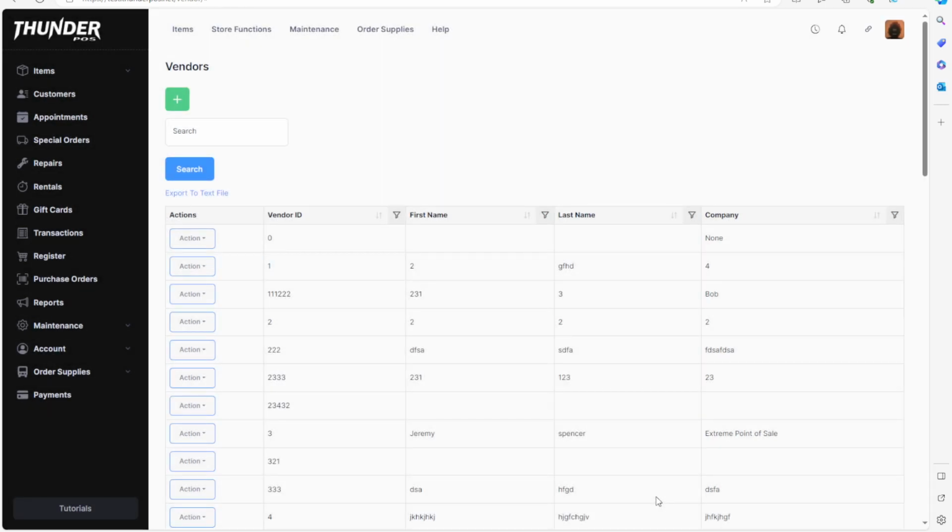But otherwise, very straightforward. You just need to set these up so that you can set them when you're adding or editing items. And you'll be able to set these as your departments, categories, vendors. In particular, I would suggest making sure you have all your departments added and your categories added before you start adding items. If you're starting from a blank database and you're not importing data from somewhere. And that'll really help you smoothly add those items.